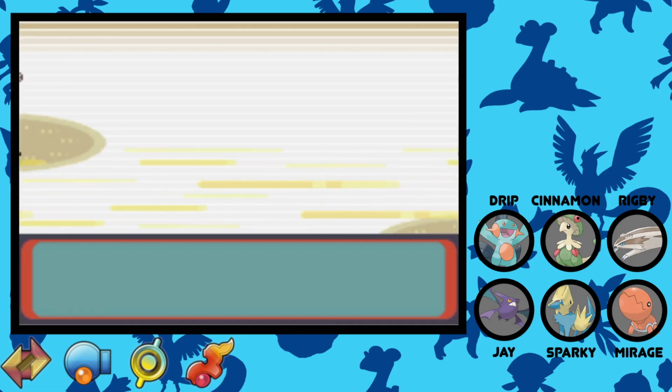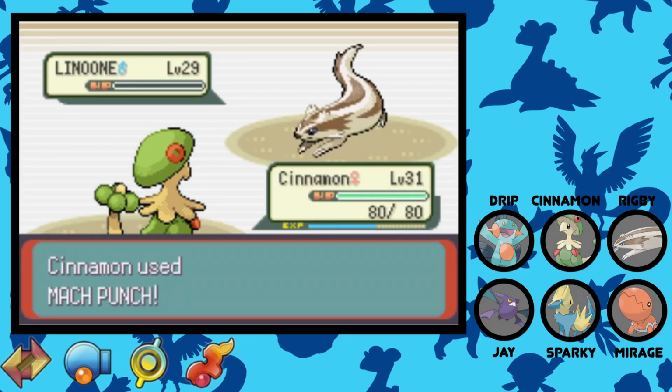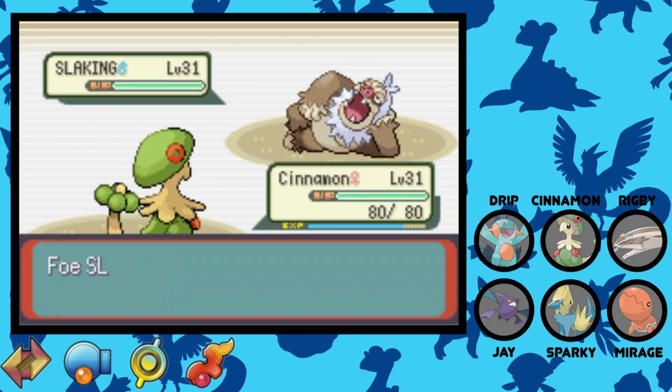Anyways, I go back to Petalburg and challenge Leader Dad to come home. I lead with Cinnamon, who takes care of his Spinda and Linoon, while Sparky takes out his Vigoroth. But now it was time for the real battle, Norman's Slaking.